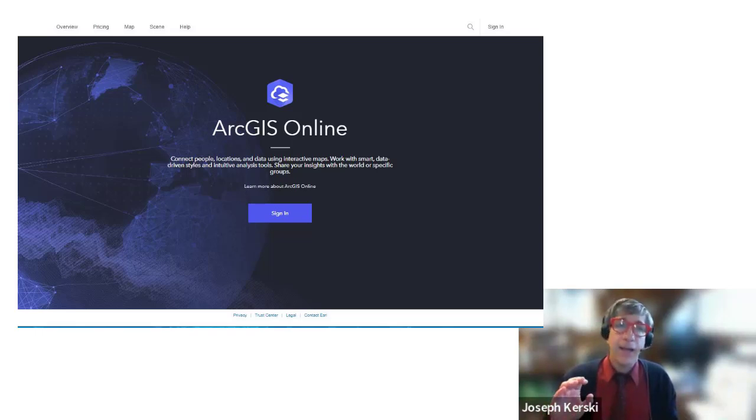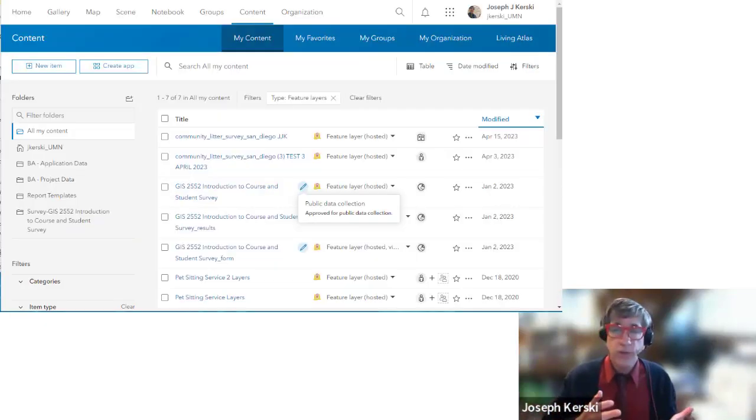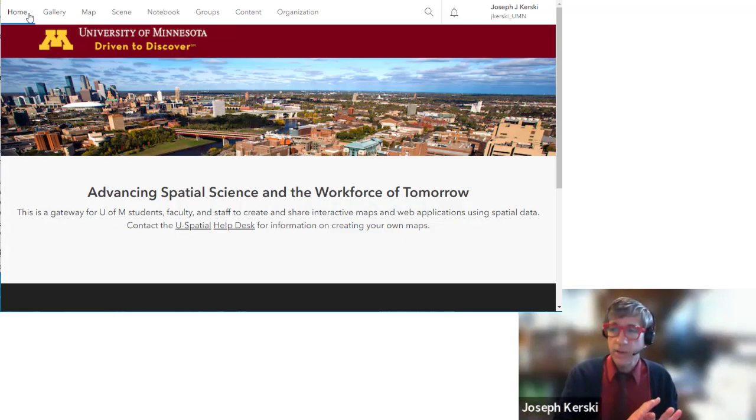It is an online GIS, Geographic Information System. It's a SaaS-based GIS, software as a service. In other words, it's running in the cloud. You don't have to install anything. It's running with this arcgis.com URL on it, and it's running in a series of servers, Azure, Google, Microsoft, and others. Okay, so you don't need to worry about where this stuff is actually housed. You just need to know how to access it, which is what we're going through in these videos.